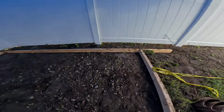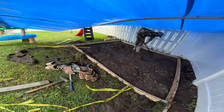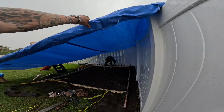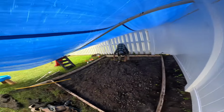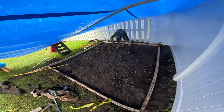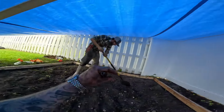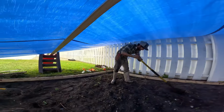We are about to start grading. Got it formed up. This is how she's looking, ladies and gentlemen. We got a nice lean-to here, put a little tent up. We're working. Got this nice 10 by 10 formed up, nice and square, nice and elevated. I got a 0.5% pitch, so it's just faintly pitched.